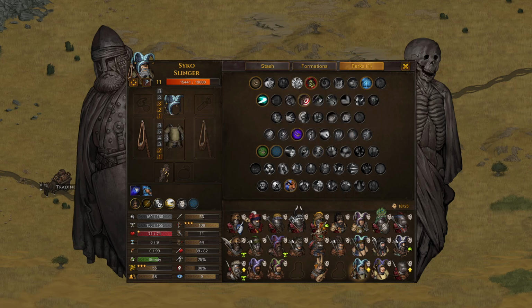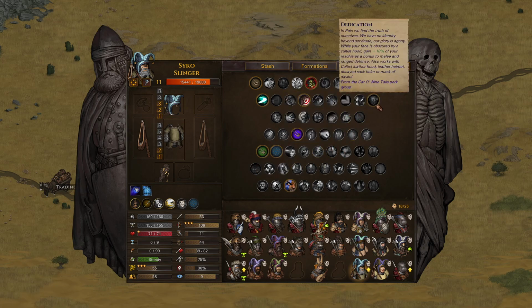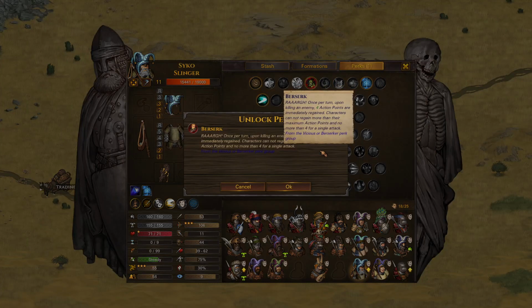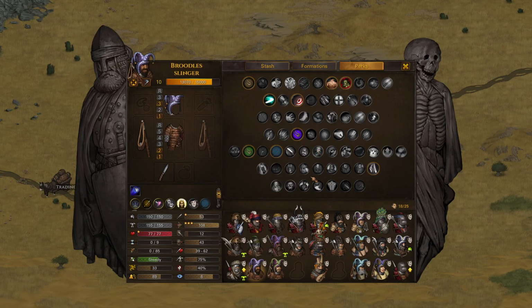Like, Berserk's nice. You get an extra stone if you kill someone, and that works well with Killing Frenzy. And as a slinger, that's actually not too bad. Smashing shields doesn't help. Yeah, screw it. We'll go berserk. Could have also gone with it on the brutals. We might get that for his next one. He doesn't get the bonus with the killing frenzy, but that's okay.